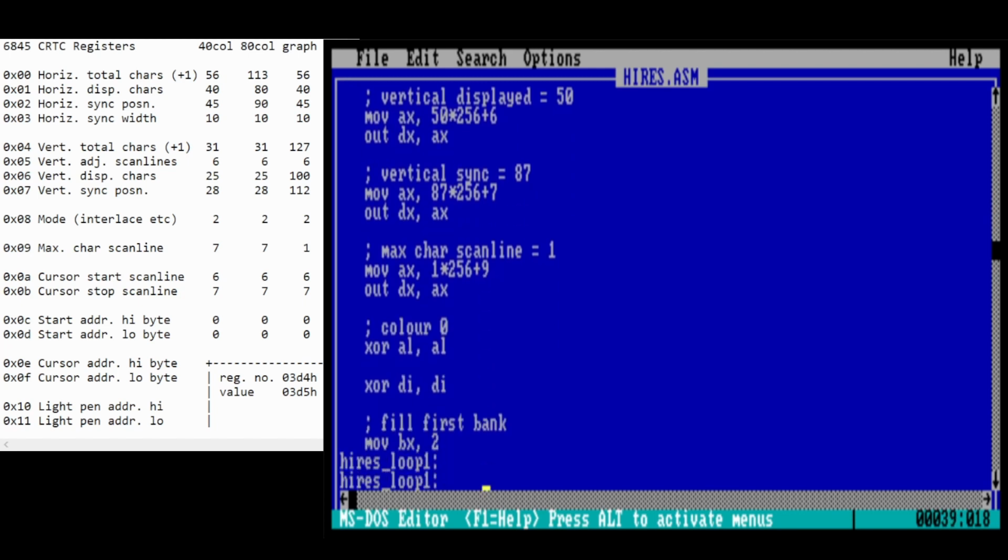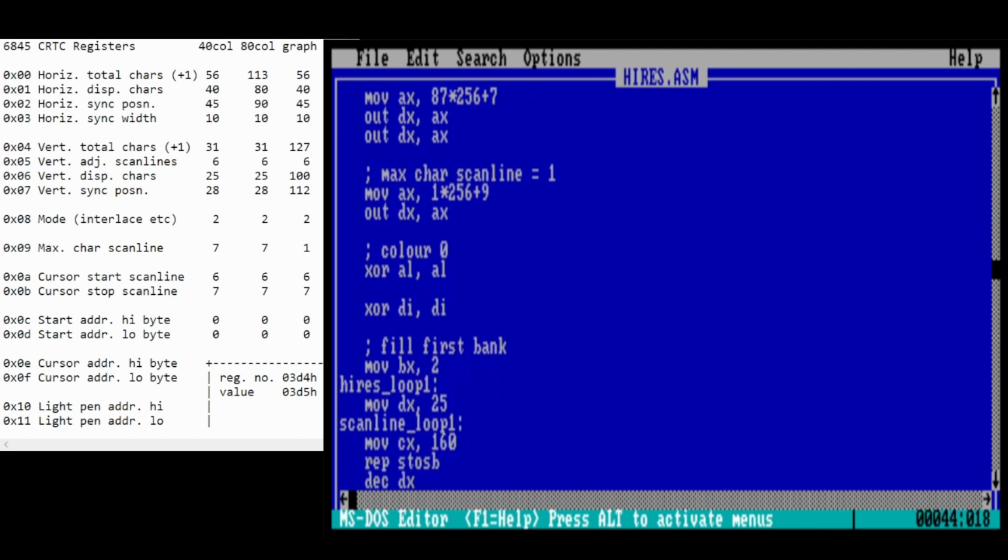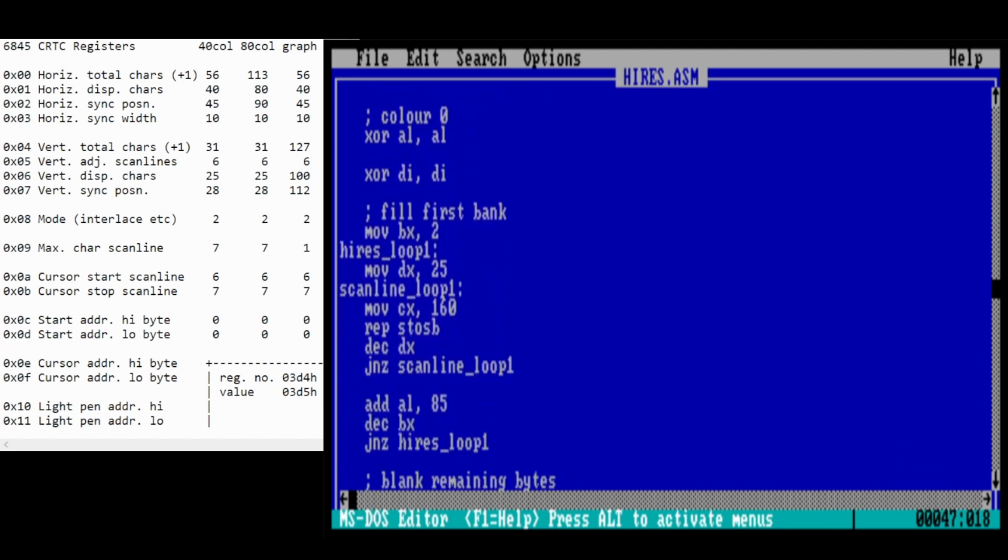And so now we're on to just filling up the video memory with something to look at. So I'm going to start with color 0, so it'll just be black. And we'll fill the first 25 scan lines of the even bank with that color. So each scan line is 160 bytes. And then I'll switch to color 1. So I want 1 for each pixel in the byte, and that just works out to a value of 85. And so it loops around for a second go and does the next 25 scan lines in color 1.